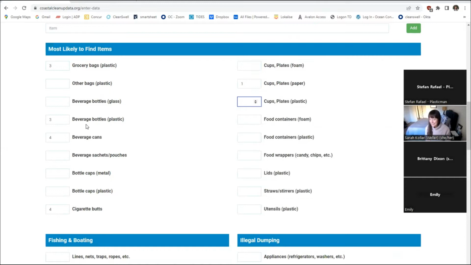We apologize if you have the older version of the data card, which we are still working through. We didn't want to waste paper, and a lot of partners were okay with using up the supply that they already have. The items are roughly the same. There are a few additional items added to the new card, but for the most part, a lot of these categories bridge over quite easily from the older version of the card to this new one.